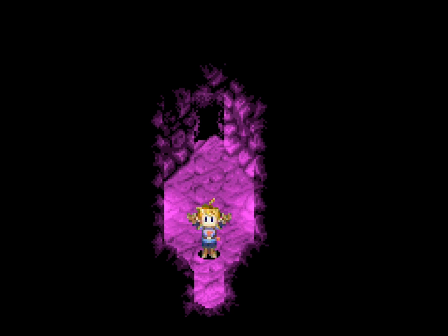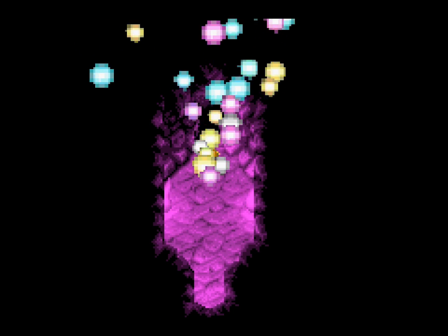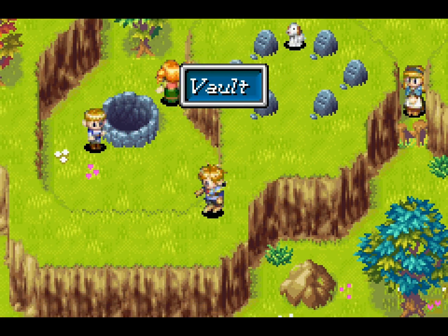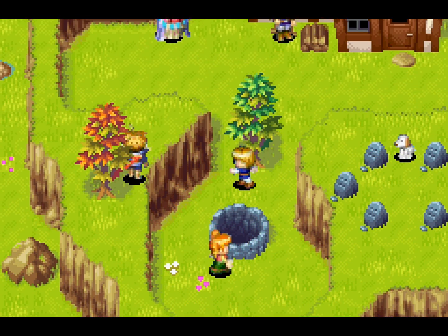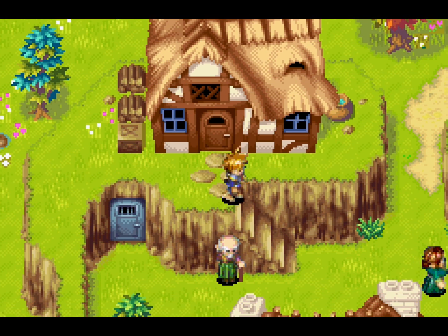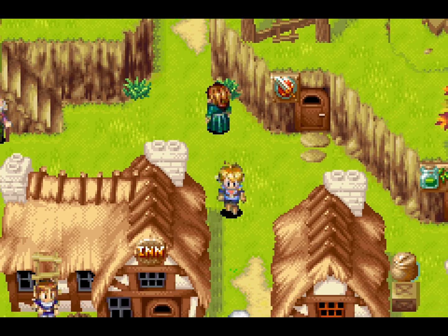There we go. Turn into coloured orbs, Isaac! And then he was no longer coloured orbs. We need to go up the ladder and not back into the cave, Isaac. And now we are out of there. We're going to use the inn, sell that item that we don't need anymore, and then we're going to move on all the way back to Vale.